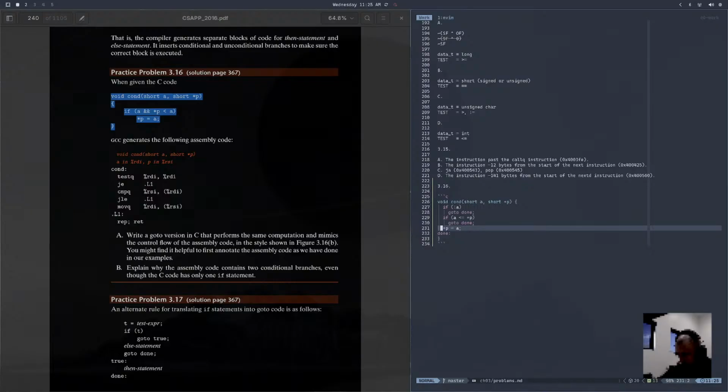A is greater than or equal to star P, go to done. I'm going to stick with the less than or equal.